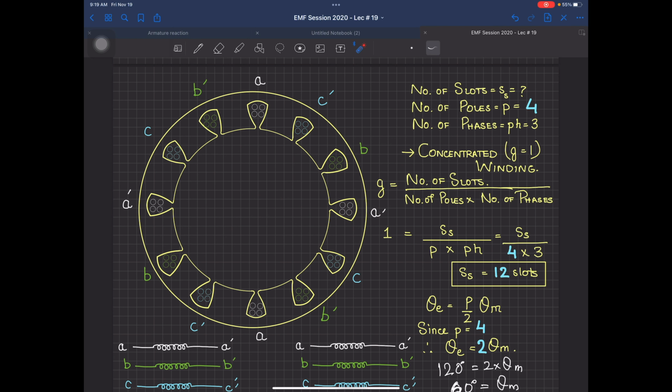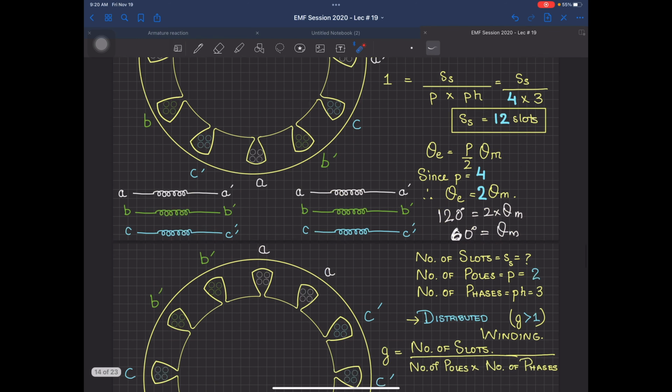So this is a 4-pole machine. At present I am only telling you how the slots are going to be numbered. Now it's totally up to you. You have a conductor over here as I have shown. Current is going to go inside, come out from A dash, then go into A, and then come out of A dash and go on. So you will have 2 connections coming out and you can give your VA supply here. This means your 2 windings are connected either in series or in parallel. It's totally up to you how you make the design. So this is a 4-pole machine, concentrated winding with G equal to 1.